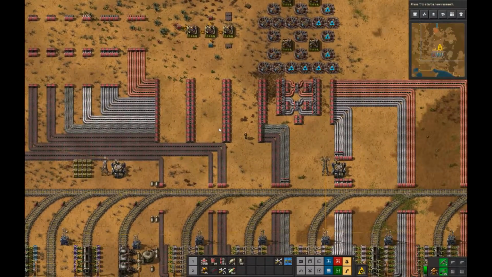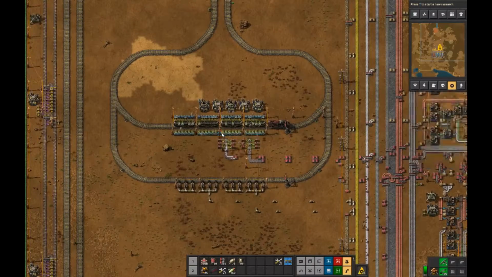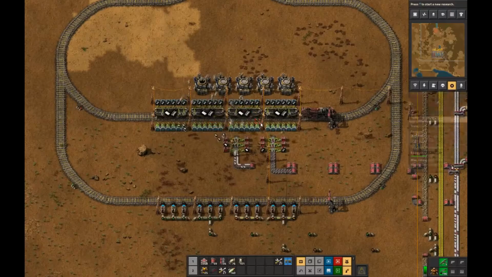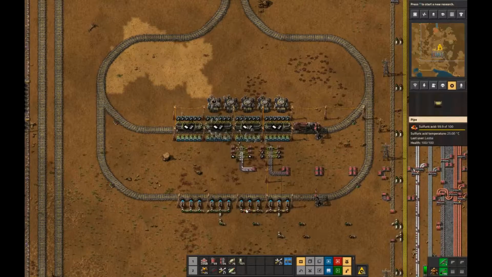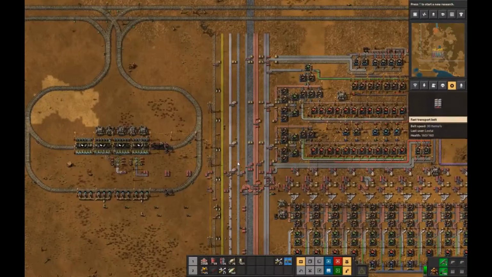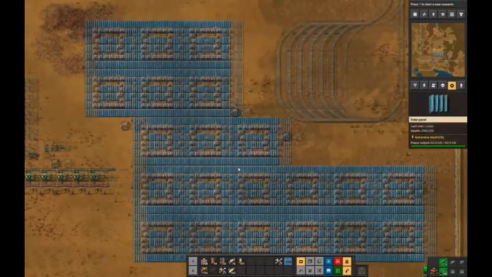For the time being, I've set up a temporary location up here. And here we're loading steel and plastic onto a train. And we're also loading lube and acid. And we're just getting it from our existing, the old base, because I already have plastic set up over here.